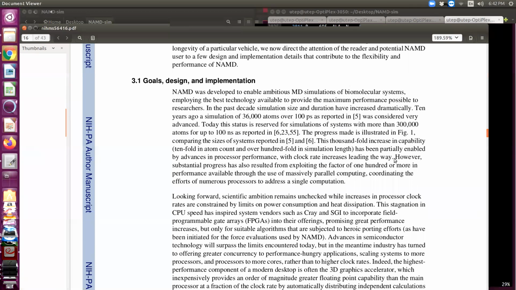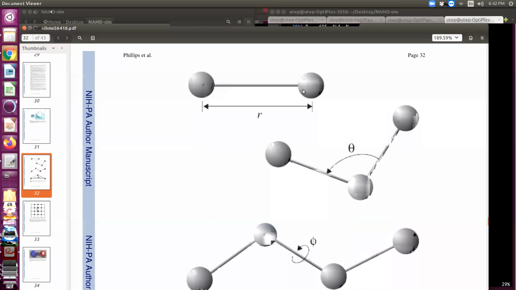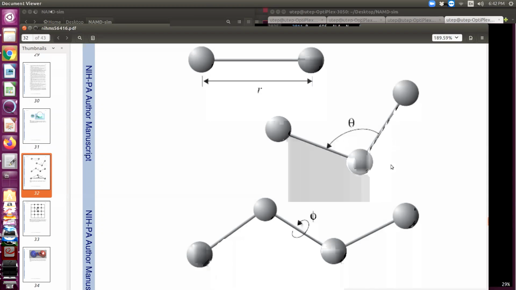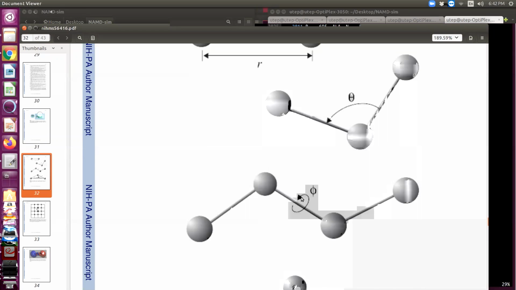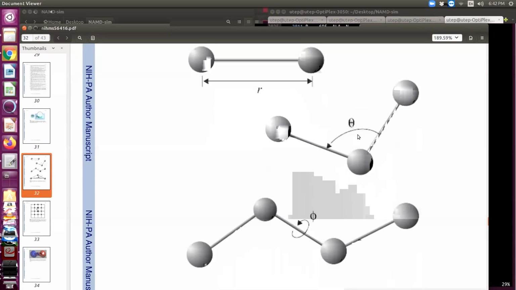For the neighboring atoms, this is the bond. We suppose that they are connected through certain bonds like this. If we have three atoms connected by these bonds, we'll have a certain angle between these two bonds. This is another geometry, and this one is another geometry. This is the angle geometry.